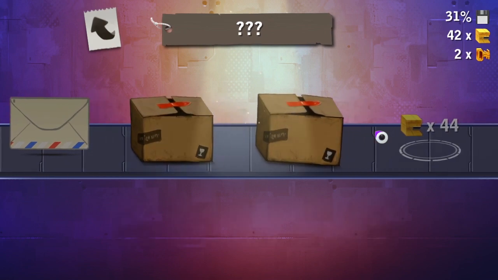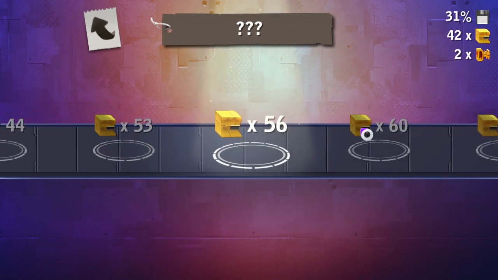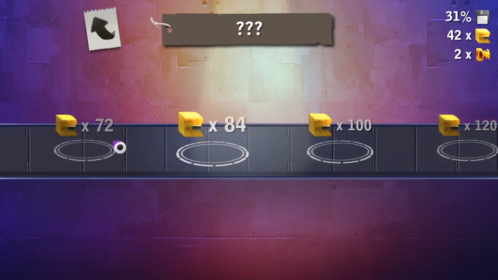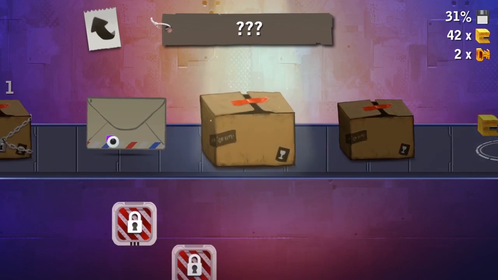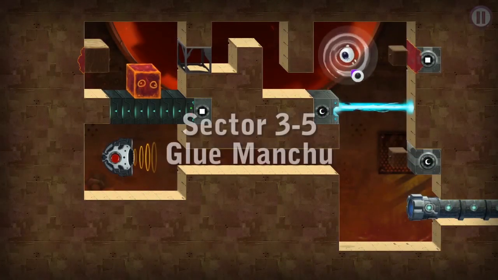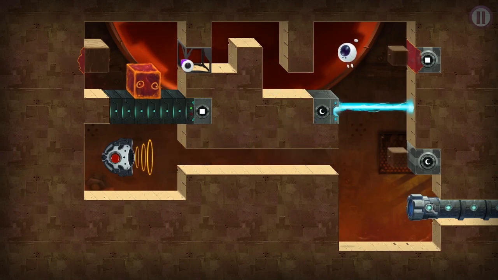There's a letter, then we've got some more levels. Hello. I guess these only appear if I get that many. Okay, there's a lot of stuff here. No way. Does each of those have like 5 or 6 levels in it? Surely not. That wouldn't add up right, percentage-wise. Glue Manchu. Okay, wood. There's a wood there.